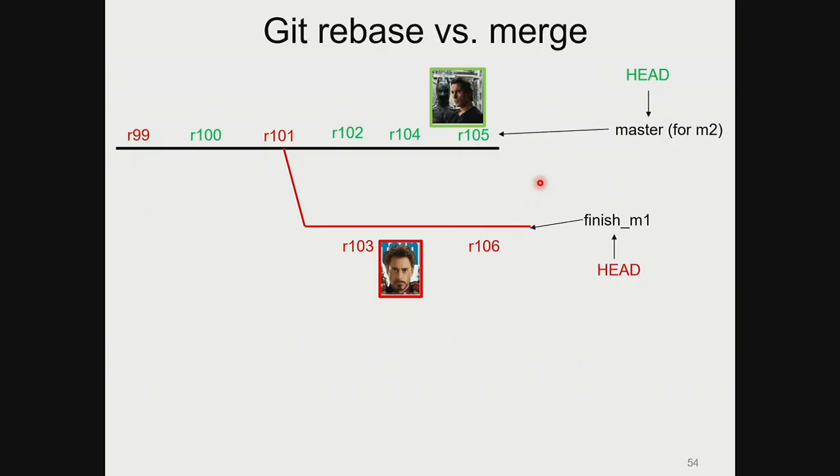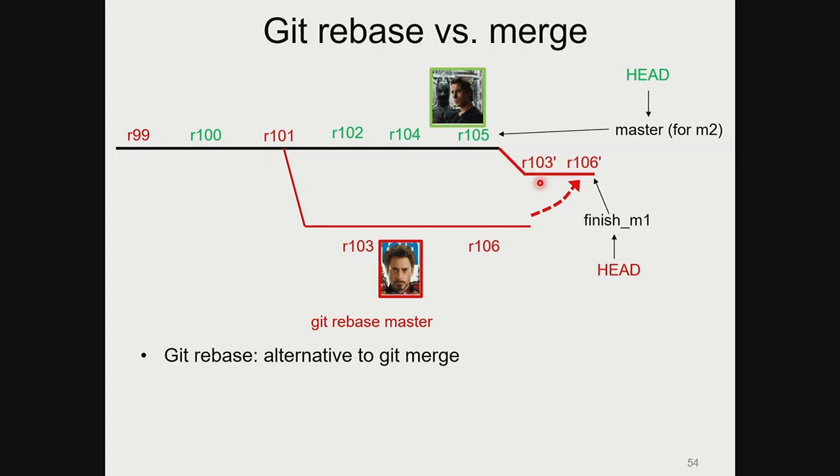While when you do a git rebase, it doesn't create a new commit, it just takes all of the commits on Tony's branch and adds them one by one to the master branch. And this is the benefit of rebase. Basically, again, it saves all of the commits as if you were developing them on master, so that when you look at the log or you look at the history, it's clear who did what.